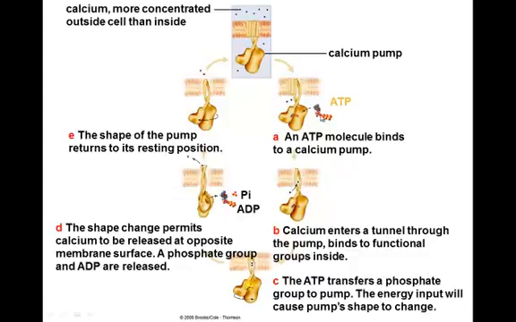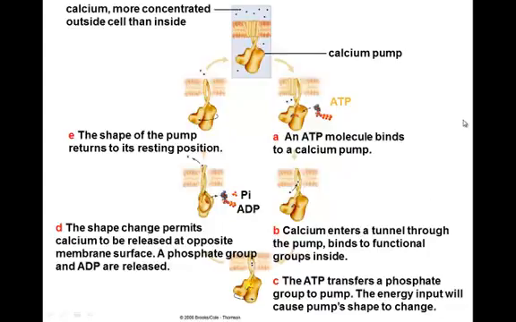In fact, we can see this fuel molecule, ATP, come over to the pump, and it binds to the calcium pump. That changes the conformation, or the shape, and it allows calcium to enter the pump from the inside, and it binds inside. The ATP then transfers a phosphate group, it transfers energy with that phosphate group, and this causes a shape change, and it causes the calcium to be released on the outside, and so it's gone against the gradient and moved out. And as the calcium leaves, the shape of the pump goes back to what it was at the start, and it's ready to do it all again.